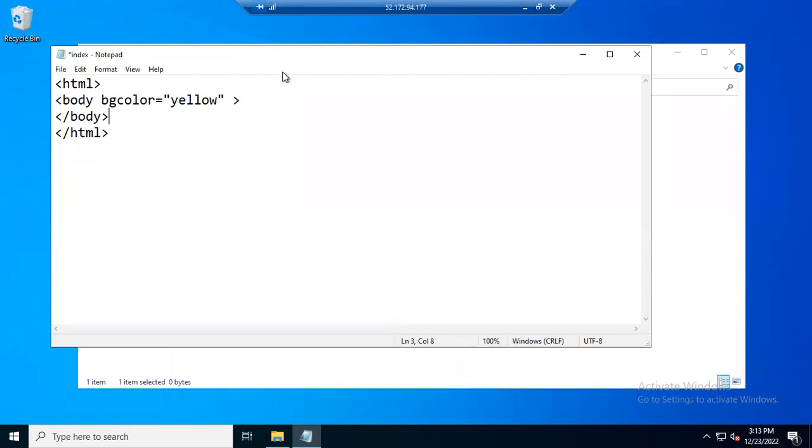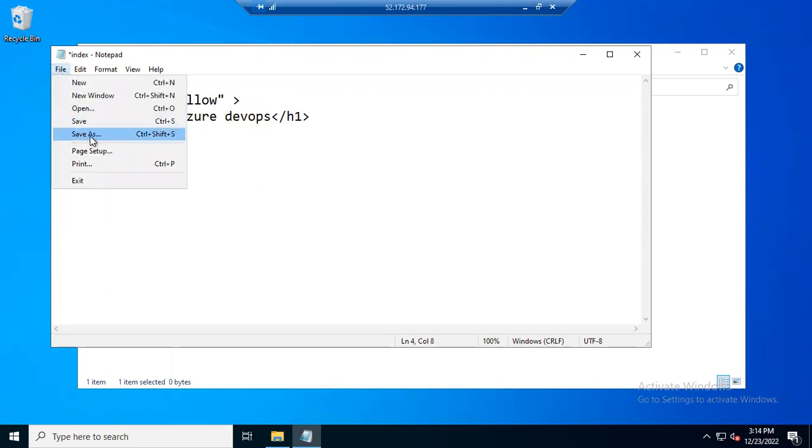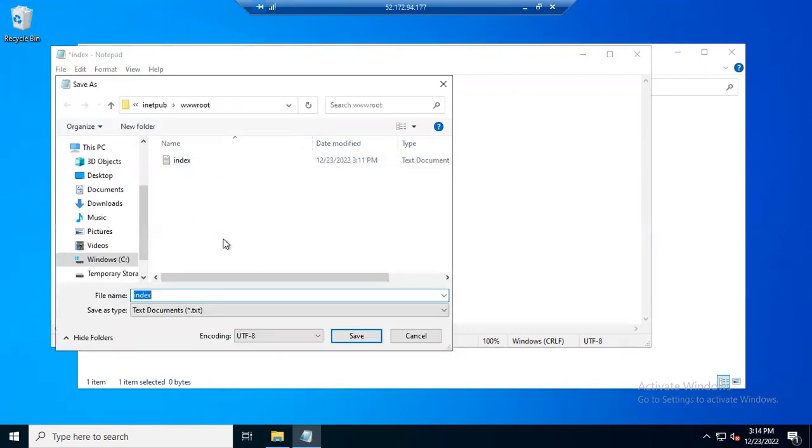Sorry. Once you are doing this activity, add an H1 tag: welcome to Azure DevOps. H1 means some bold letters are displayed. Close body also here. Now save as index.html.